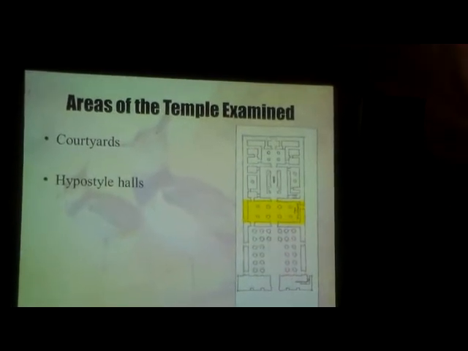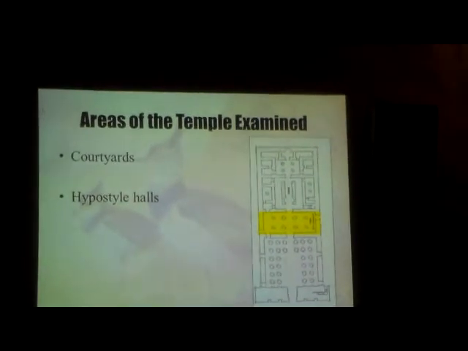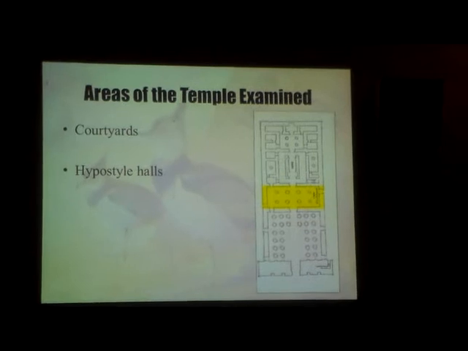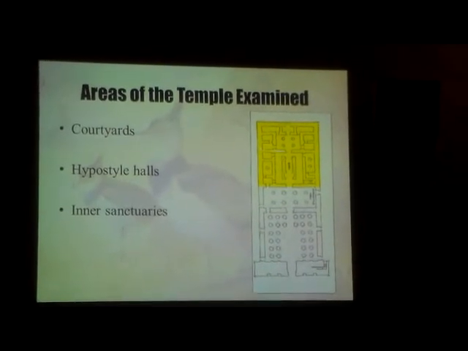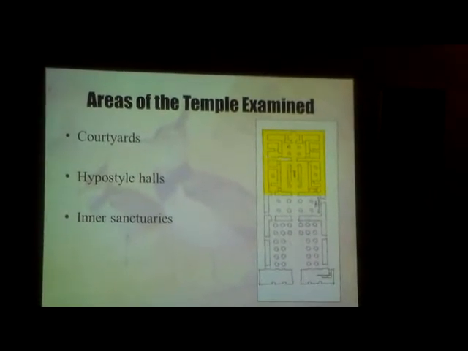What about the hypostyle halls? Do you think the ordinary people would have had access to this area? It's a little bit of a difficult one. But then when we come to the inner sanctuaries, I think you would all agree that this was an area which was excluded for the rekhyt people. Yeah?